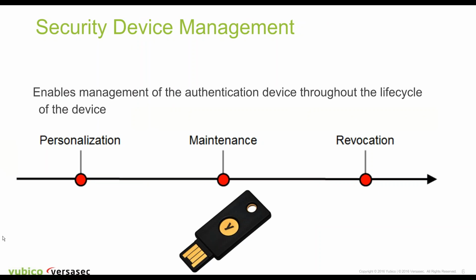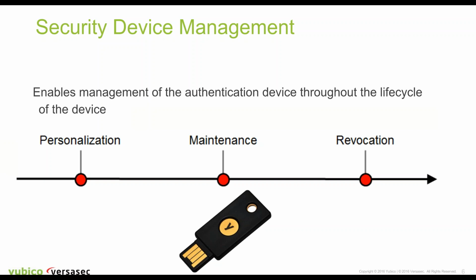So what does that mean when we speak about security device management? I say that our main product is a secure device management system. Security device management means that you need to make sure that your device is in the correct state and that the connected systems know about this state for the whole life cycle of the device. So let me take an example.